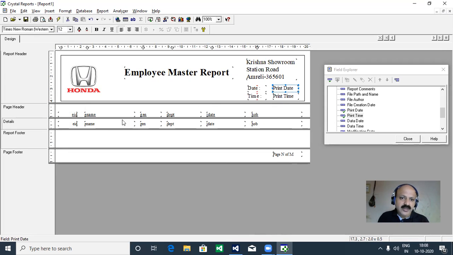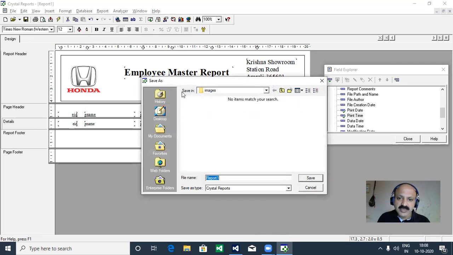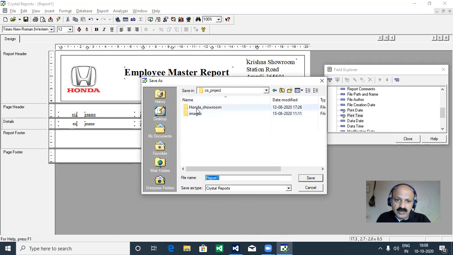And now, I first save this file. Where can you save this file? We can save it in our Honda folder, then bin, then debug, and we can create one folder, so we can have a dynamic path. Here I give the folder name as report, and then we can save in this folder.